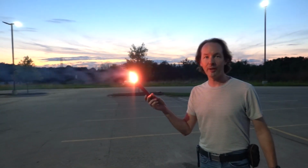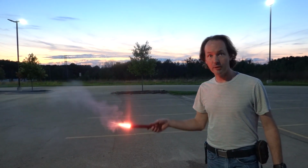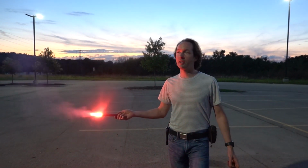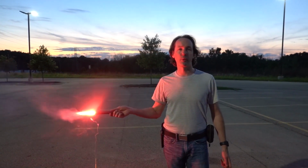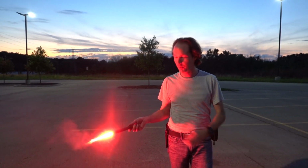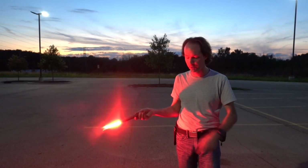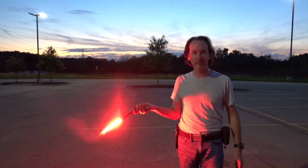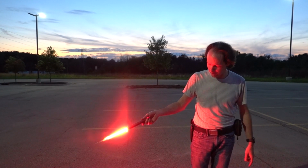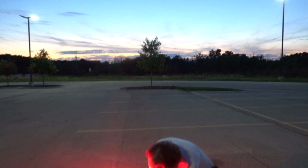Okay. So, that's a flare. They're really bright. And you set it on the ground and leave it alone. Usually you don't have to hold one unless you're an action movie hero at the end of The Rock. But, things to note about road flares. One, they're really, really hot. This is way hotter than just your lighter. These are super duper hot. Don't look right at them. They'll mess with your eyes. And they drip. That is dripping really hot, probably molten sulfur. So that's legit brimstone coming off there.